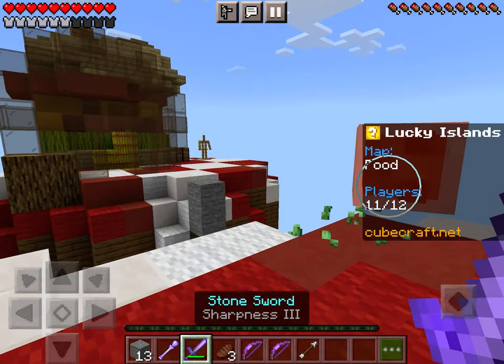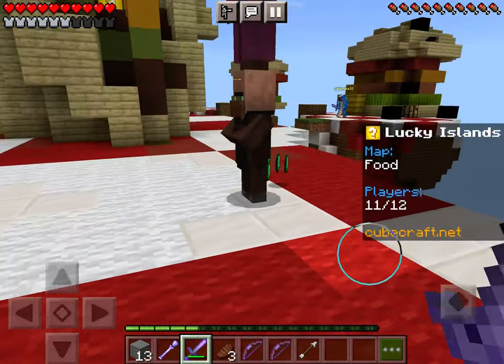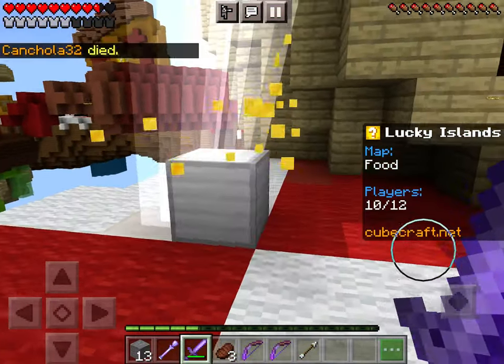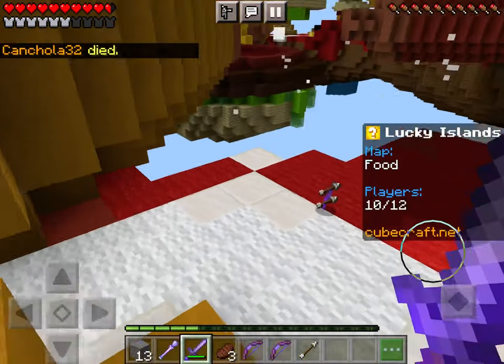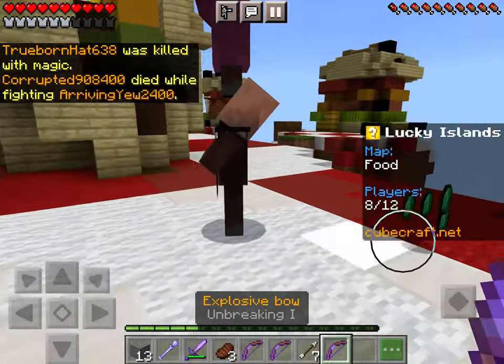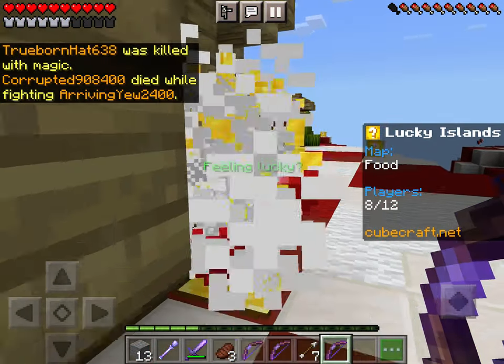Oh no, that's the slime wand that lets you summon slimes to attack other people. I'm not gonna. You can't trade with the villagers. Oh, just iron block. Oh, what's this? Did I not pick it up? What's this? Explosive, bro. Should I just explode someone?